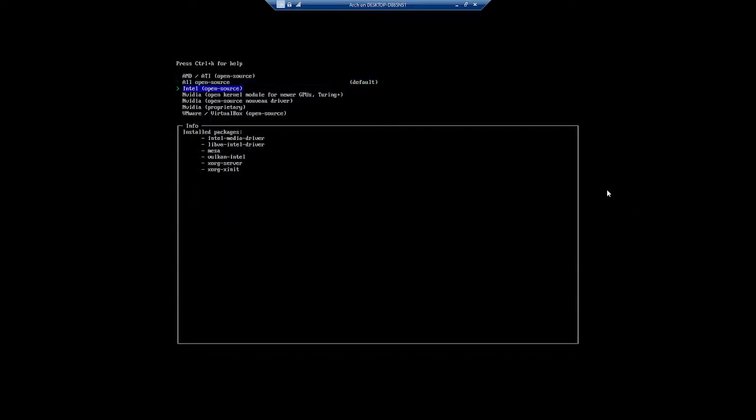But if you have onboard graphics and use an Intel processor, then you can go with Intel drivers. If you have an NVIDIA graphic card, please select the correct one, because NVIDIA graphic cards are a bit difficult to work with in Linux.